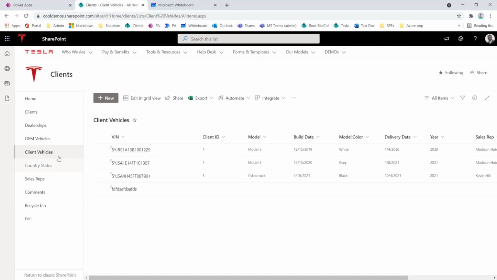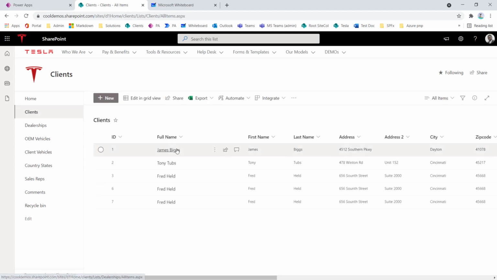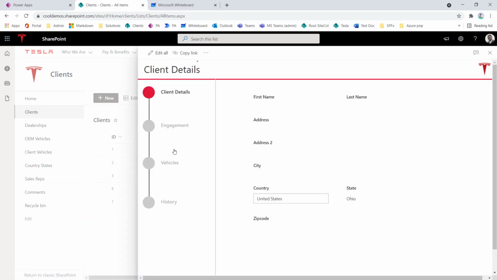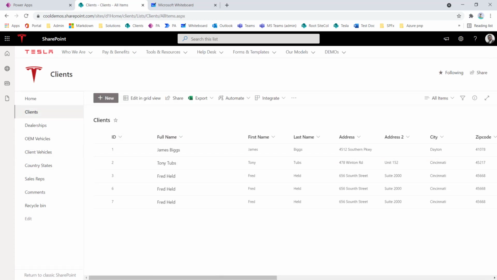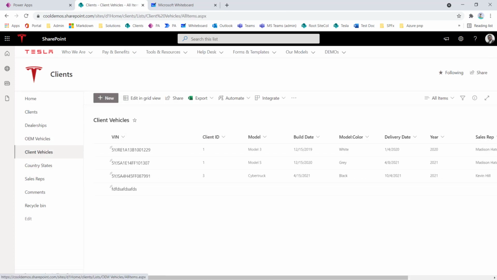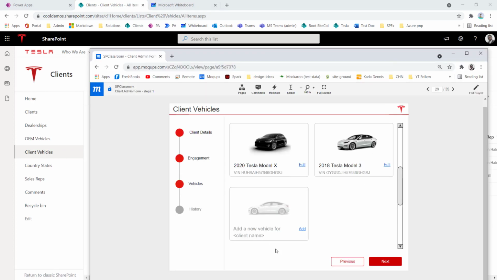Now, let me level set here because I'm not sure if it's been a while since we talked about this structure, right? So I'm not sure if you're really caught up on how we're laid out. So we have this clients list, and what we're building is a custom form off that list. And from that list, we have this client vehicles, and that's what's in this screen here.